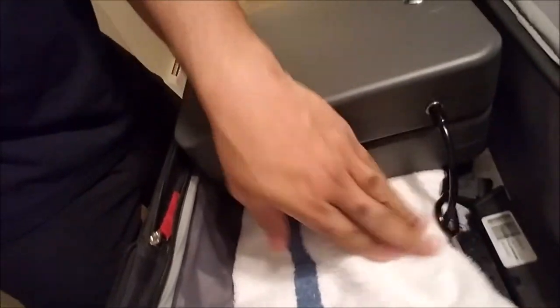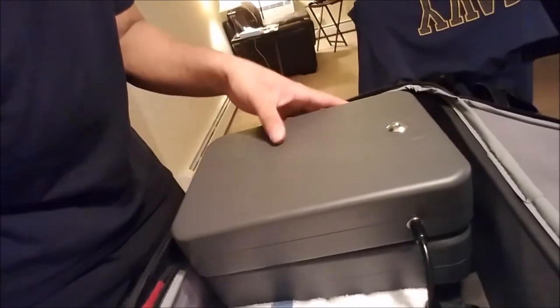I'm also laying a towel down along the frame so that when I place the locked case on there, it has a little cushioning and isn't grinding up against the handle carrier frame. Per Southwest Airlines, this setup is good to go. Now I'm going to put all my other items in — this bag is going to hold my workout gear while I'm down there.